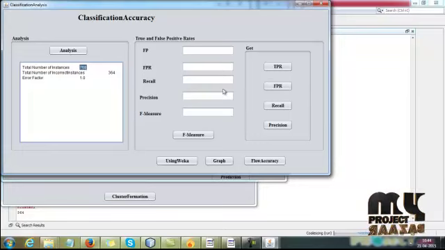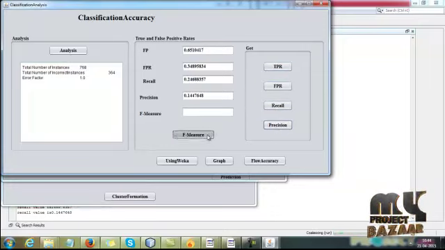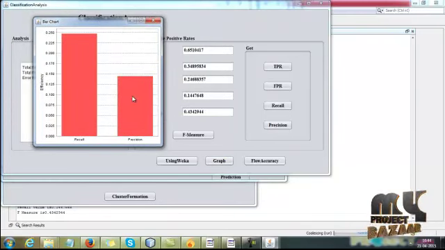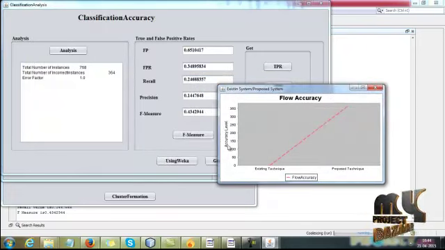After that, we are calculating the true positive rate, false positive rate, recall values, precision values, and F-measure value. This is for estimating the ROC curve. By using that, we are estimating the recall and precision values. Here we are evaluating the graph by using parameters like recall, precision, and also efficiency. By using the accuracy, we are evaluating the performance of the existing system and proposed system by using the parameter called accuracy level. This is a complete demo of our process.